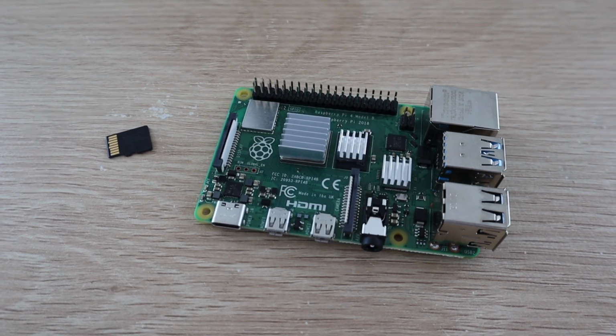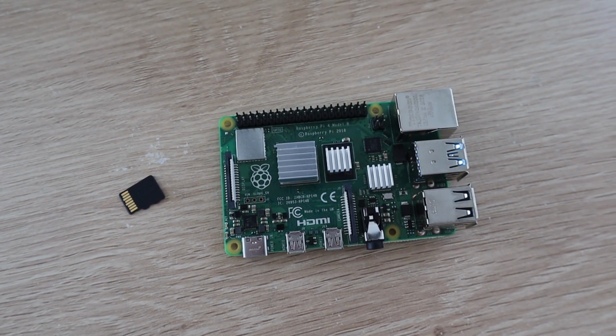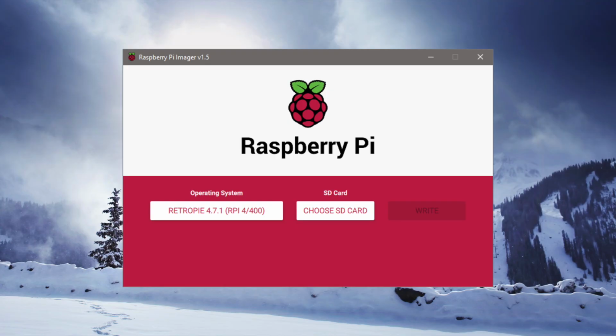There are two parts to the software side of this project. The first is installing RetroPie, and the second is to add your ROMs. ROMs are essentially images of the video games you'd like to play on RetroPie. Let's start off by installing RetroPie.